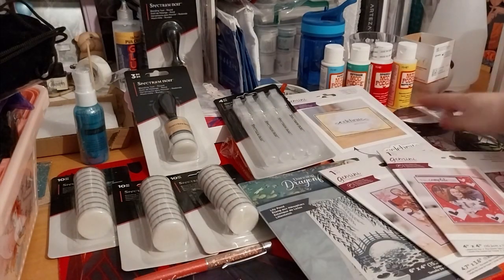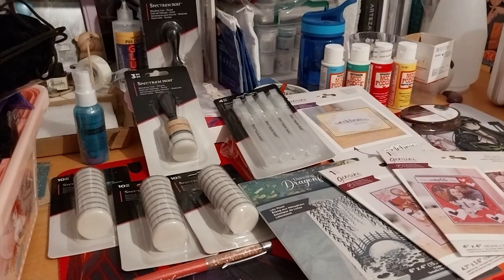Let's put it over here. You can see it though. Next. Oh, right. That is $5.99. So most likely the blending tool, which was $3.99, would be free. And I paid $5.99. And I think that's how it works online. Okay, so the next two, three duet ink pads are $5.99 each. No sale.